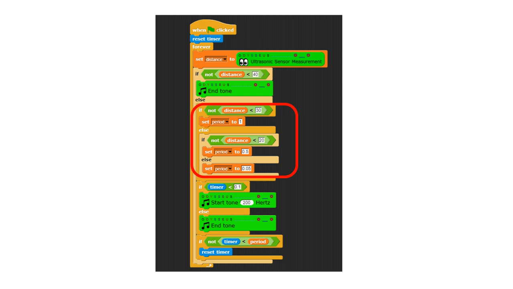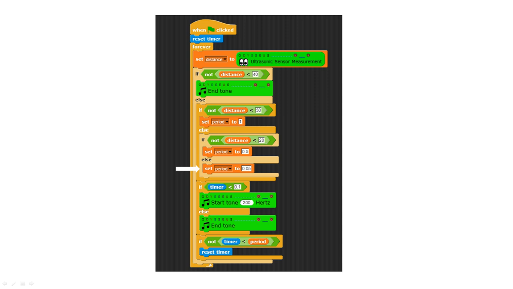In this part of the code, we accordingly set this time interval for each case and store it in a variable called period. Inside the loop, we check if the current time is equal to or greater than the value stored in period, and if this is the case, we reset the timer. It follows that the current time will always be between 0 and the value stored in period. If we need 1 beep per second, we set period to be equal to 1. If we want 1 beep every half a second, we set period to be equal to 0.5. Finally, if we want a continuous beep, it seems logical to set period to be equal to a time interval that is smaller than 0.1.